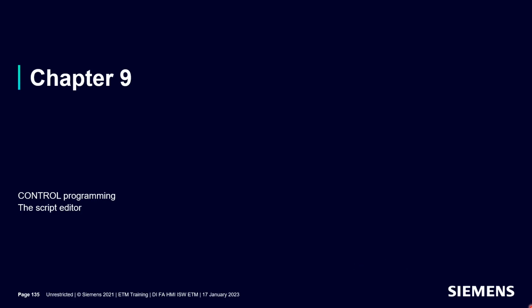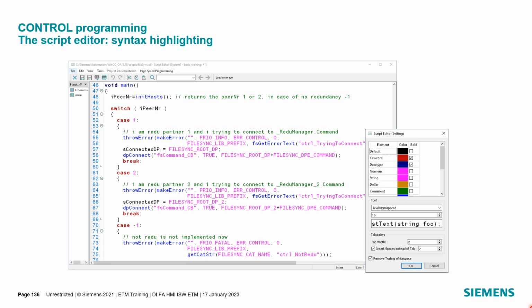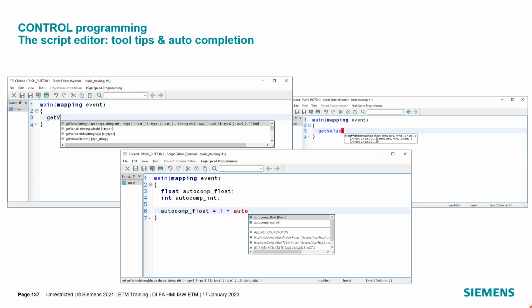Okay, something about the script editor in WinCC OA. So we are using colors, and you can also change these colors. For example, strings will always be purple, and functions will be blue, or become blue if they are written correctly. Before, they will be black, and so on. So keep in mind, on this stage we can also change the settings and the coloring inside the script editor.